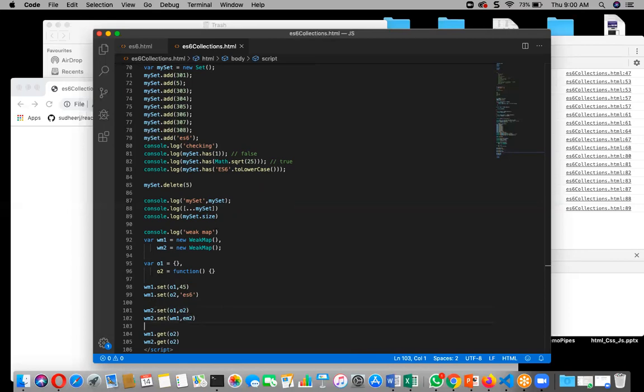One more thing is here I am going to insert one more in wm2, that is wm2 dot set o3, and o3 is undefined.